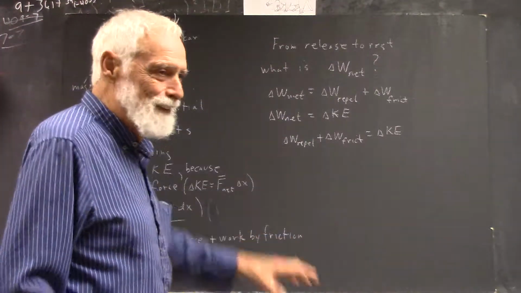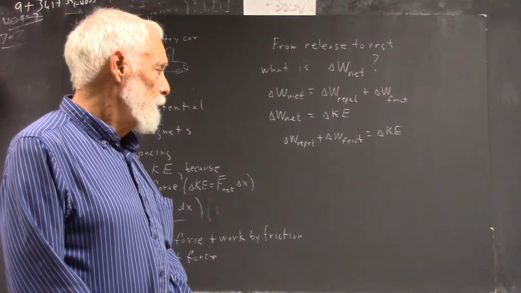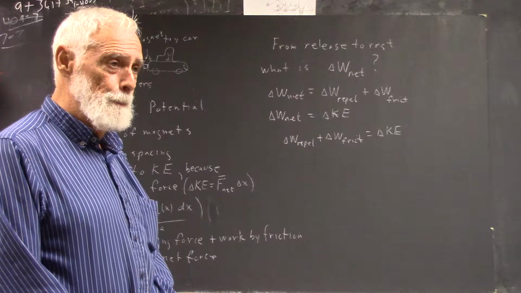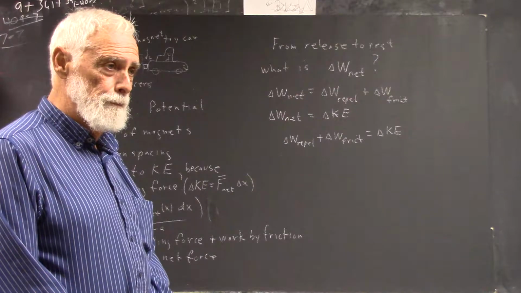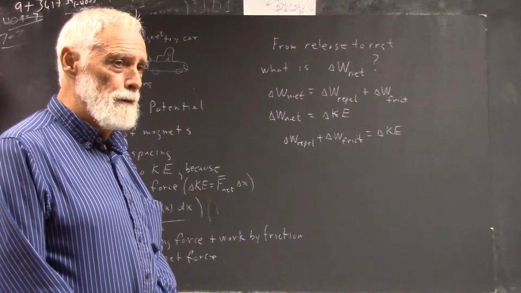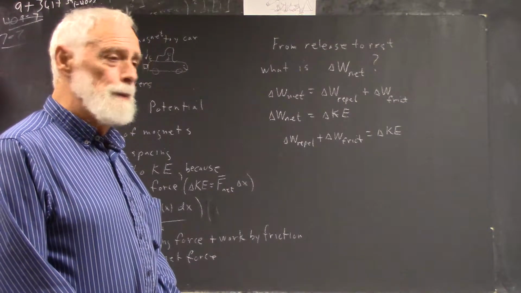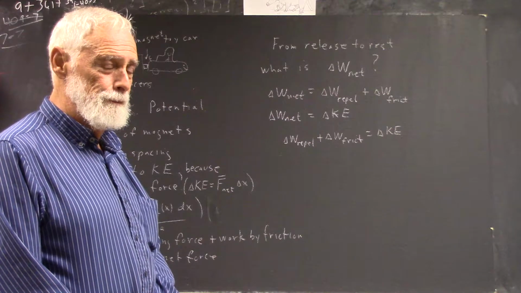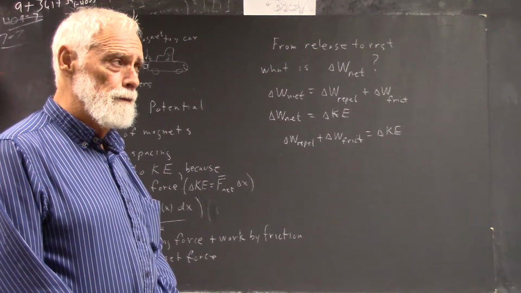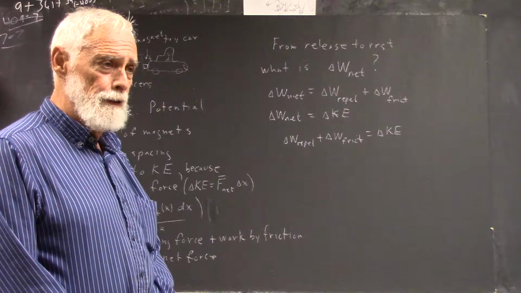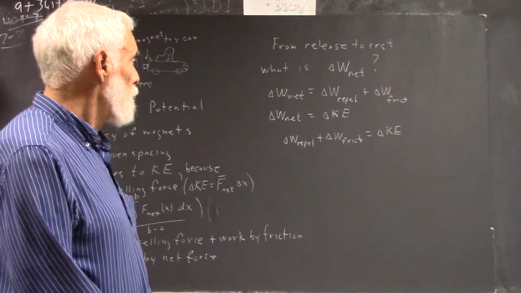Okay, so that's a conservation of energy. So anyhow, what do we got here now? What can you tell me about the delta KE on this interval? Well, what's the status of the system at the beginning of this interval? It has kinetic energy. Why does it have kinetic energy? Because it's moving.